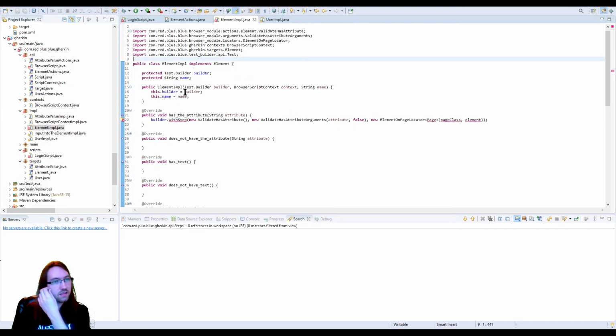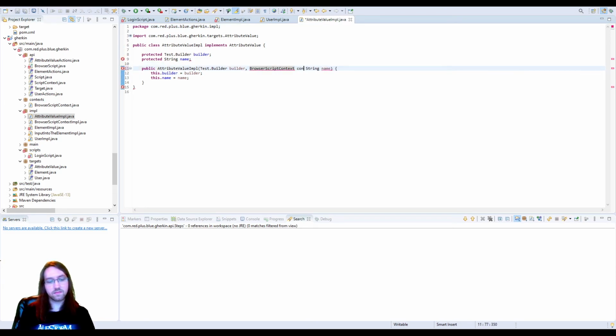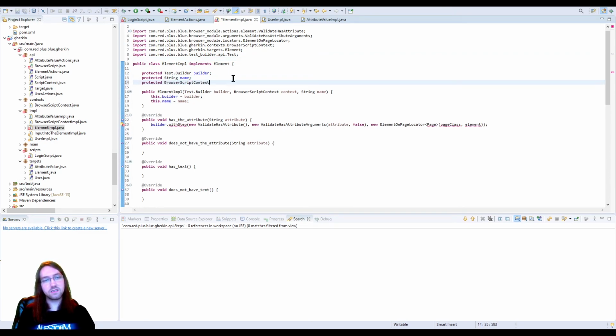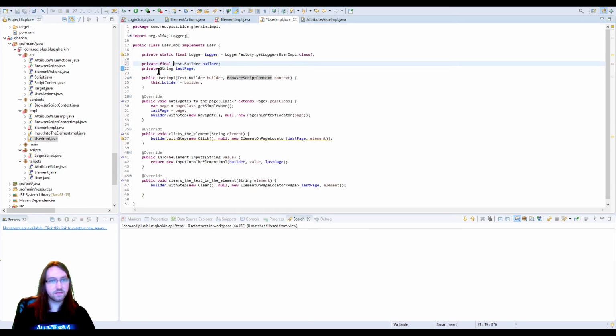And then in attribute value implementation, this will also require a context. Okay, and then in these three, we can say a protected browser context, and actually I'm going to make these final, just so that I don't get the problems that I've gotten in the past, where I forget to set them somewhere.